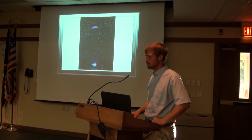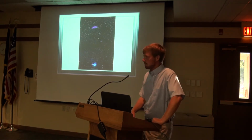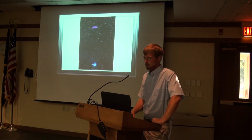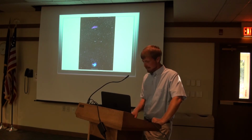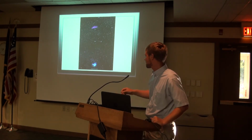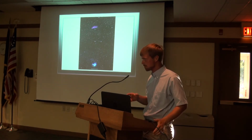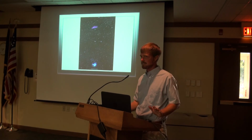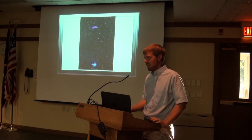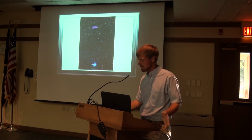Another deep sky image. These are the Pleiades and the California Nebula. Just shot in my backyard one night at a focal length of around 70 millimeters, aperture of f4. I was kind of disappointed in this one. There's actually a really neat section of intergalactic dust in between these two objects that looks really pretty in a photograph. And I didn't take nearly enough subframes to bring any of that out convincingly.